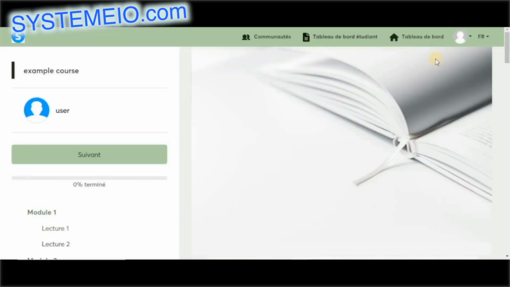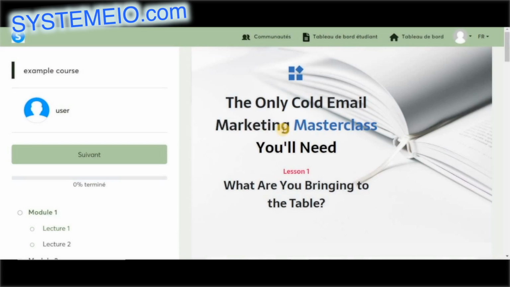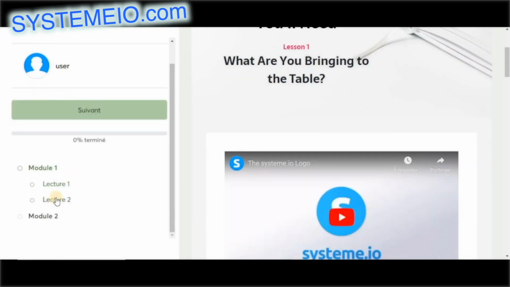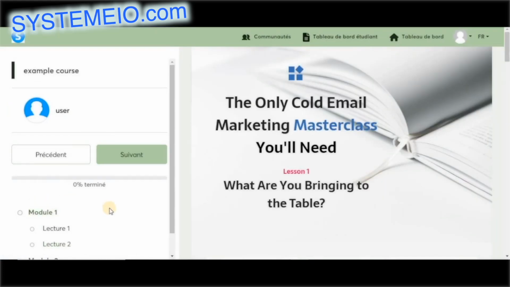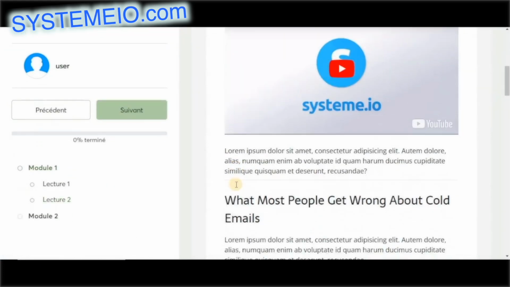Just click on the eye icon to preview, and this is how it looks. This is where you'll see the instructor's name and picture. This profile picture is actually added in the account settings. Now here's the logo that we added in the beginning. And of course, our green theme is all around. In order to move through the lessons, your students can click directly on the one they want here on the left, and they'll be able to see the content of those lectures.